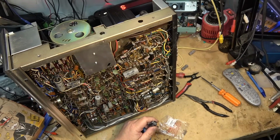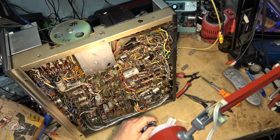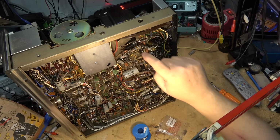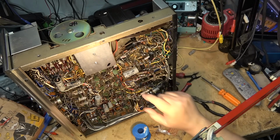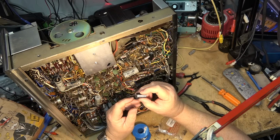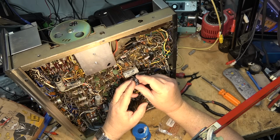Okay, so I've got the 4 main coupling caps replaced here. We're going to do this one next. 40 microfarad 300 volts. I had to get the 47 at 400 volts. As you can see, it's a lot smaller, but it'll fit in here.